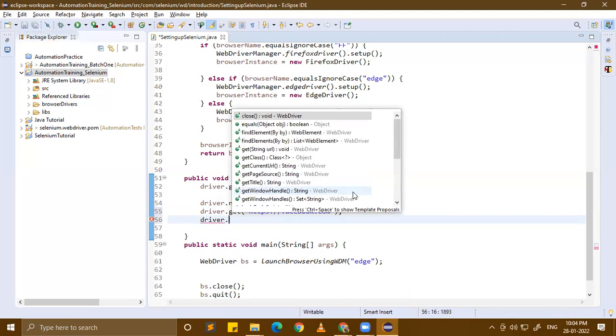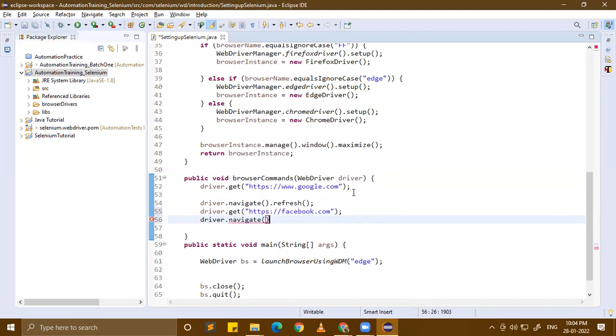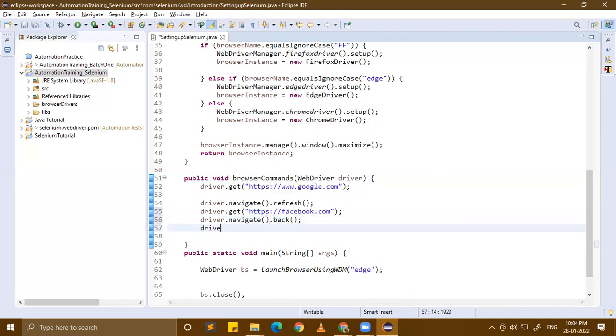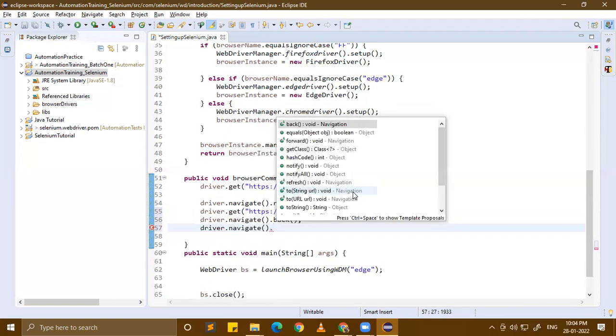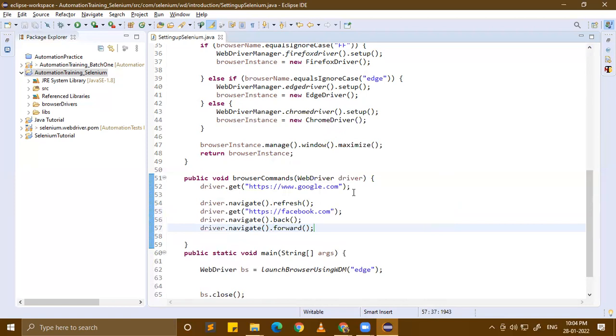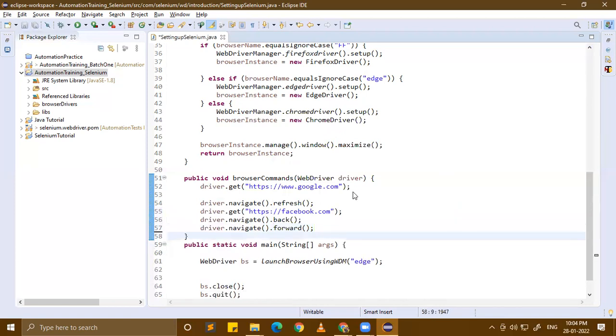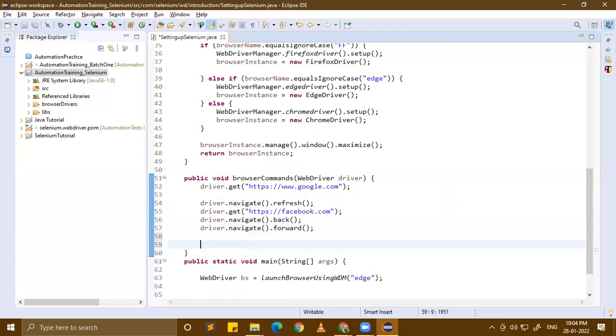We have already done driver.get. Now we'll navigate back. For all the navigation commands, use navigate. And then again forward. We'll do this. What else can we do?